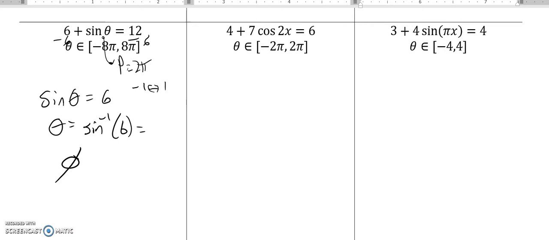Next one. Looking at theta values from negative 2π to 2π, so it's in radians. I think about my period. I have this multiplier of 2, my period is 2π over 2, which is π, so this is going to repeat itself every π radians. Let me work to solve this, subtract 4 from both sides.